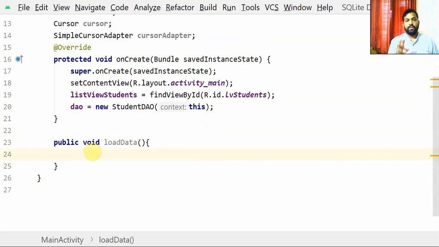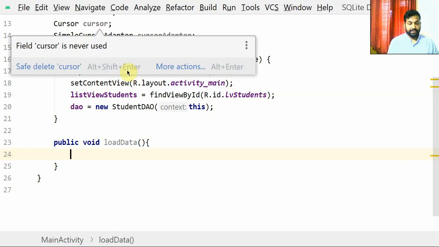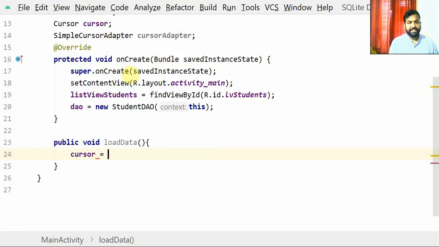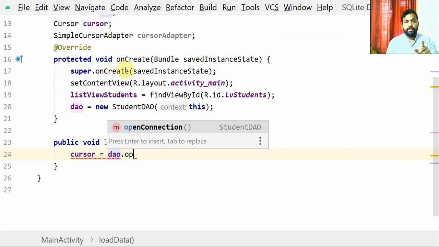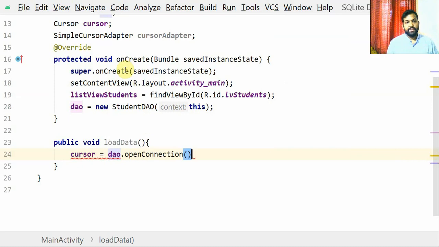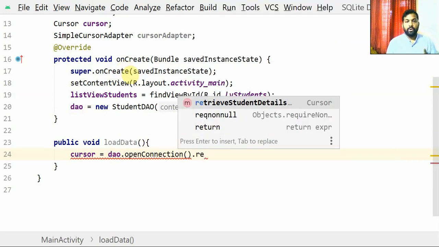Now inside this is the core logic of our program we'll be writing, and we'll call this onCreate or onStart wherever you want it. So first thing, what do I require in load data? The first thing I need is you to retrieve all the data from the database and put it in the cursor. So since I already have the cursor object, let me just call the cursor object and then say, how do I get the cursor? I need to call the data access object which we have created, and then let's say open connection. Please note, open connection returns an object or the instance of that DAO which is open the helper in your database. So with that I can call retrieve student details.